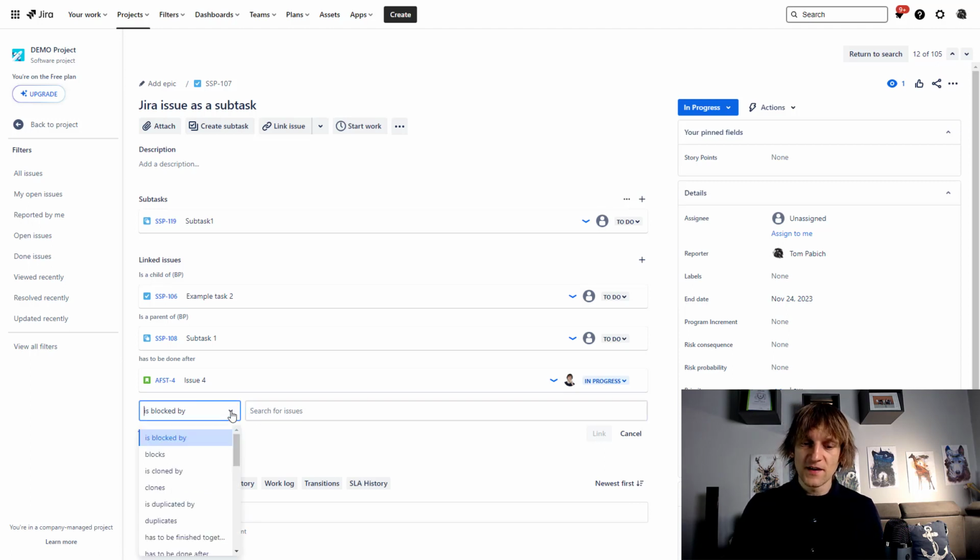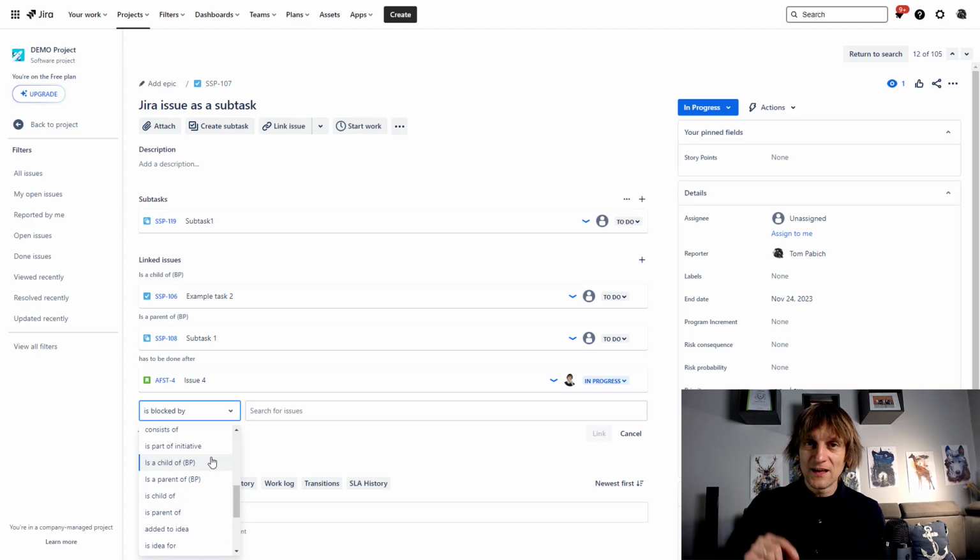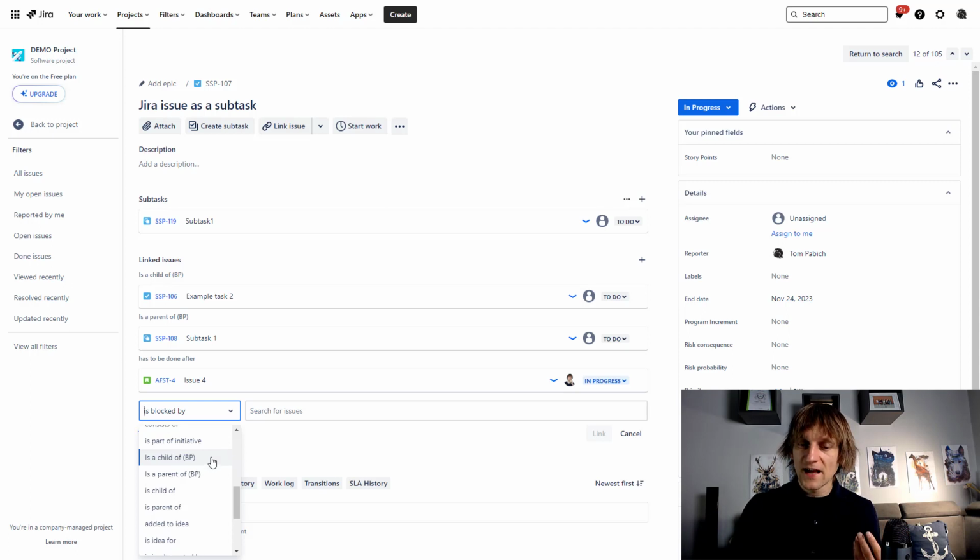If you expand this, you will see that the list of available types of links is actually quite broad. And it might also be different from what you will see in your Jira because this list is customizable. So, for example, if you install some apps like BigPicture, the app might add its own links to the whole set.